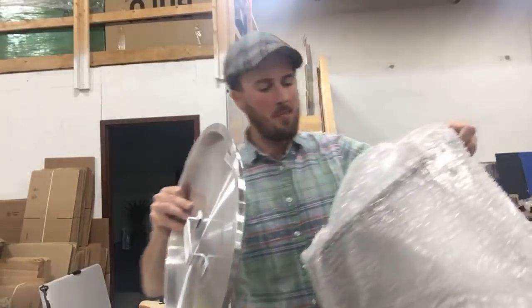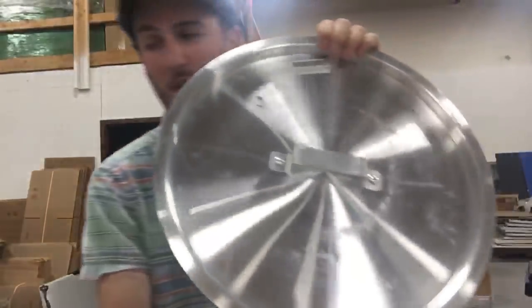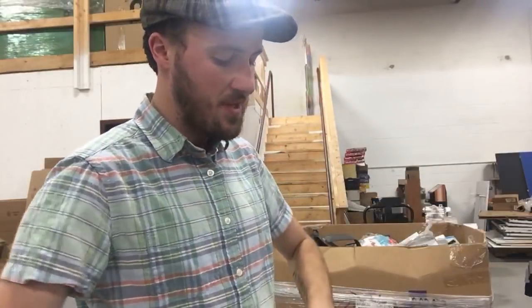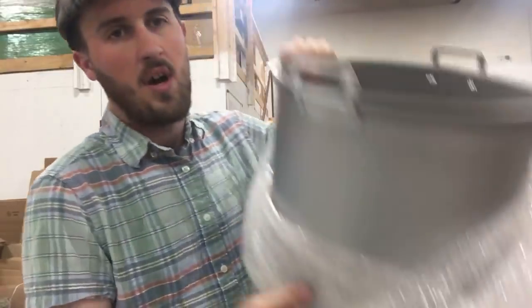We've got some pot. I mean a pot. And this actually doesn't go to it. So we've got a lid for a pot. And this, I know what this is simply because I found another one in the box. This is an insert for a rice cooker.